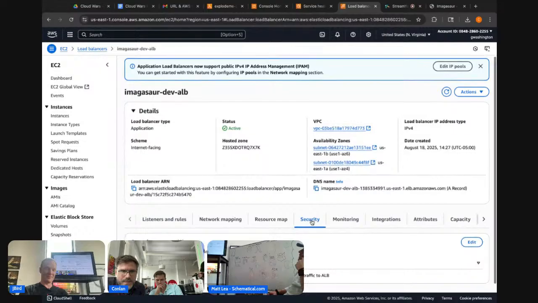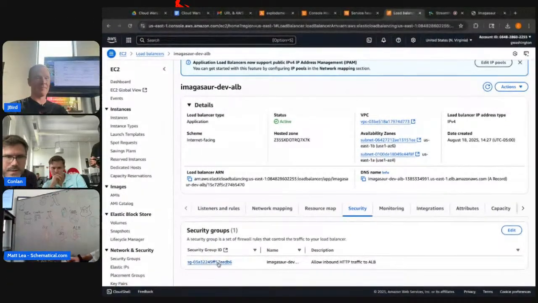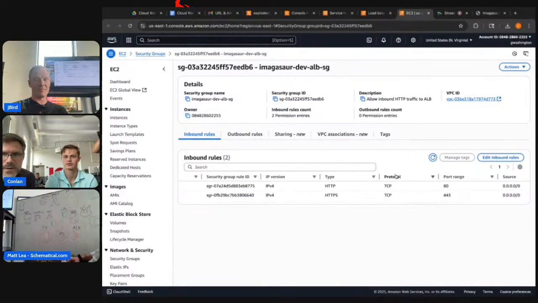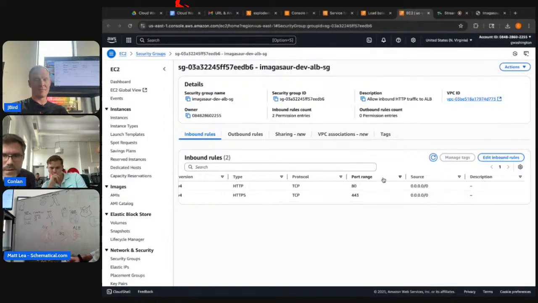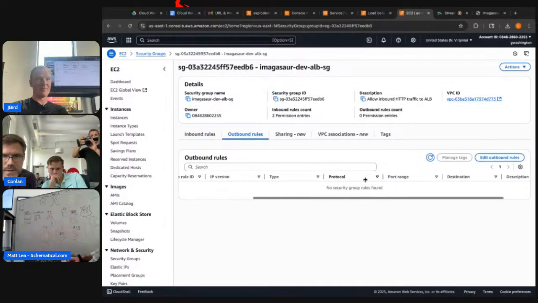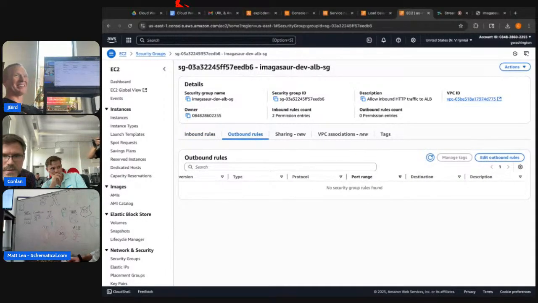Yep. And then click that to open the security group, which is like the firewall for the load balancer. And then scroll over to the right, see where the table is tracked. There we go. So, all right, we're all inbound. Go to outbound rules too. Just double check. Yeah. Okay. There you go. Yeah, run this one plenty of times. There you go.